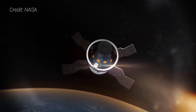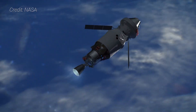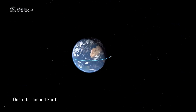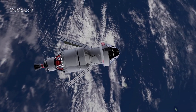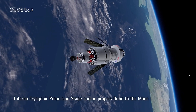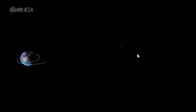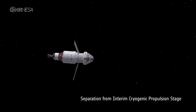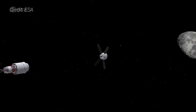However, this orbit still dips into the atmosphere once it comes back around. As such, the ICPS-Orion stack will separate and coast to the highest point of its orbit before performing a 22-second orbit raising maneuver. The core stage will remain in the initial orbit, which will allow it to harmlessly burn up in the atmosphere at a predetermined location over the ocean. After initial checkouts, the ICPS will propel Orion into a trans-lunar trajectory just over 90 minutes after liftoff. It'll be the first spacecraft built for humans to do so since the Apollo 17 mission in December 1972. The 18-minute burn will increase the spacecraft's speed from about 28,000 kilometers per hour to more than 36,000 kilometers per hour. Roughly a half hour later, the Orion spacecraft is expected to separate from the upper stage and coast for several days.